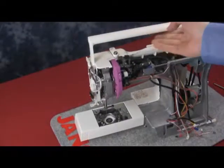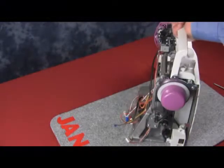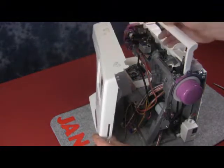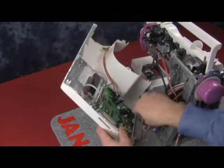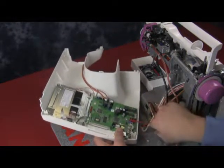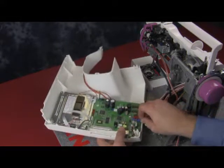Now we'll take the machine, turn it around, and get it ready for the front panel. The front panel may be a little bit more difficult to put on because we have our A board in there and we have to make sure we put every wire back in the correct spot. The good thing about the 350E is that when replacing the front panel or plugging the wires back into the A board, they are color coded and pin counted. We actually do have enough space here so it's not as tight as some other machines — we can get a nice view rather than peeking in between a crack between the front panel and the machine itself.